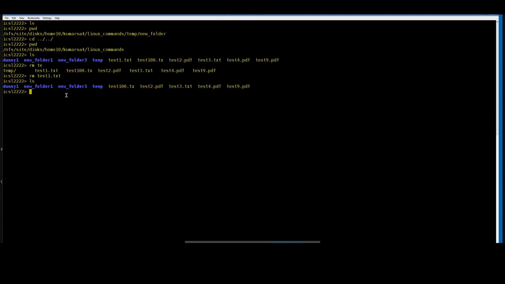Suppose you want to delete a directory, we can do that with rm -rf. Here r is for recursive and f is for force. If you have any issues and are not able to delete, but you still provide f, then it will forcefully delete your directory. Now if we see here, our directory got deleted. There is no way to recover it. So you should be very careful while using the rm command.